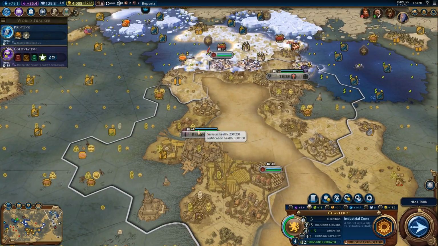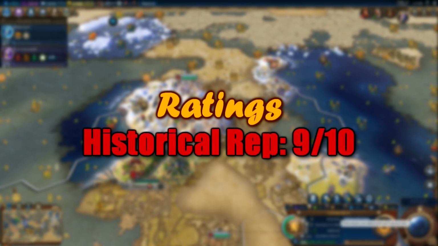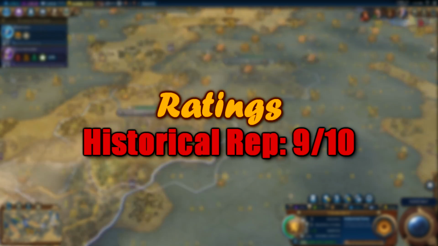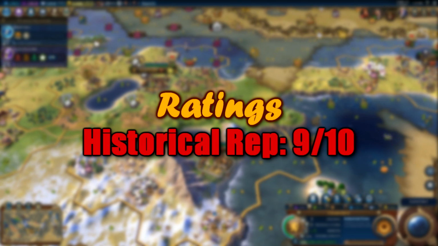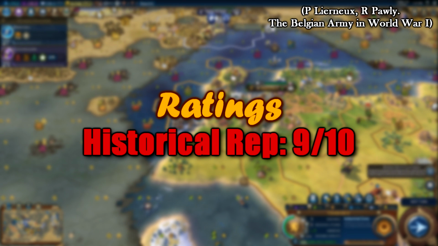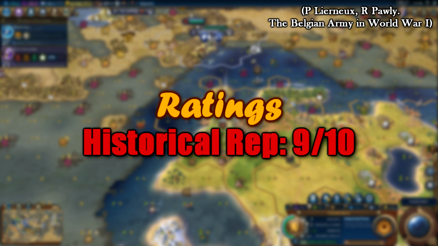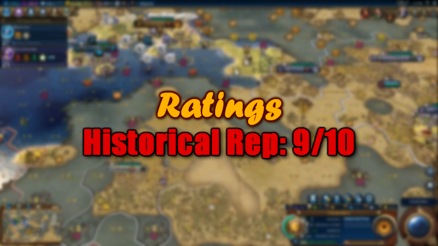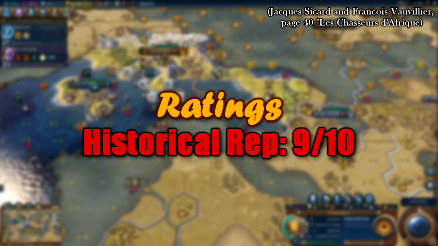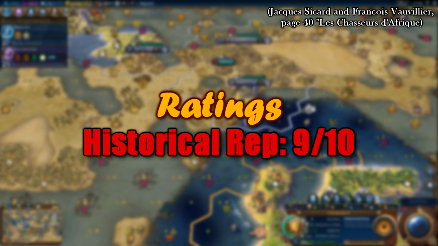Now let's jump into the ratings, just like Belgium jumped into Africa. Historical representation, 9 out of 10. It was really good. I mean, there was literally one minor thing that was kind of out of era, which was the Chocolaterie, which we'll get to in a second. But starting with the Chasseur, it was pretty accurate. They created it a decent 30 years before King Leopold's reign, but they were used in World War I. More importantly, they were also used in Africa, quite a lot actually. They were excellent for high mobility across the desert plains, and so really not a bad representation at all.